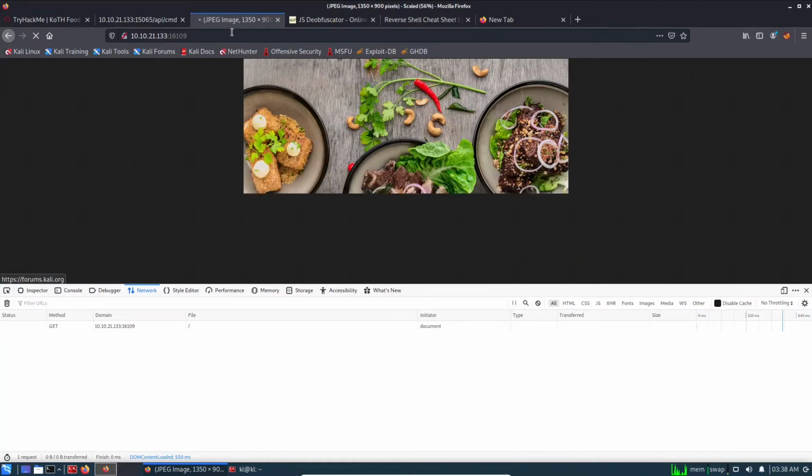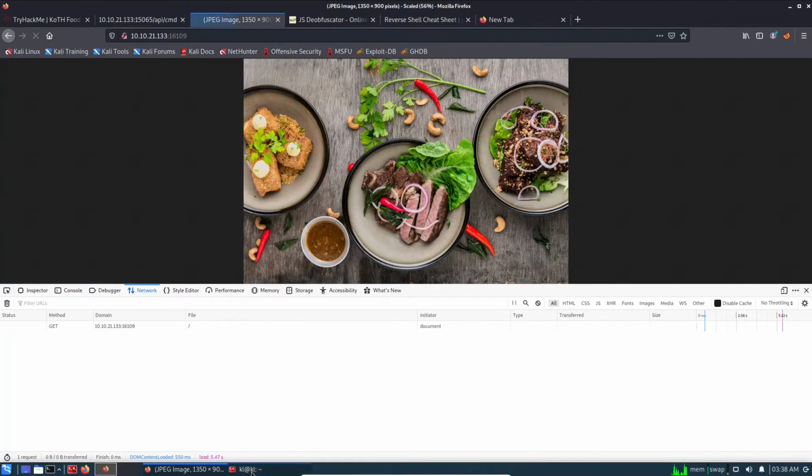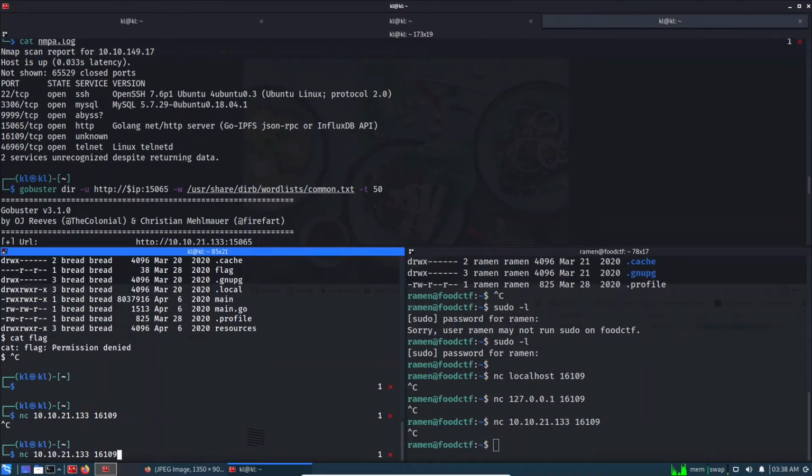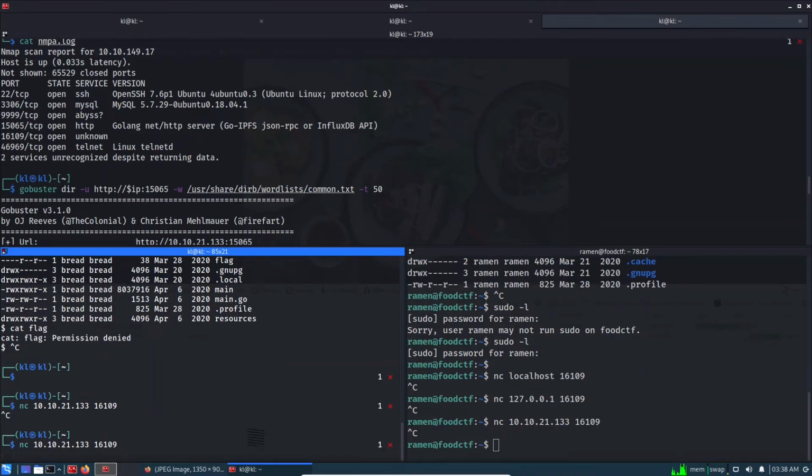So this is also running some kind of HTTP service. For some reason, it is not responding to our netcat banner grabbing command. Am I making some mistake here?